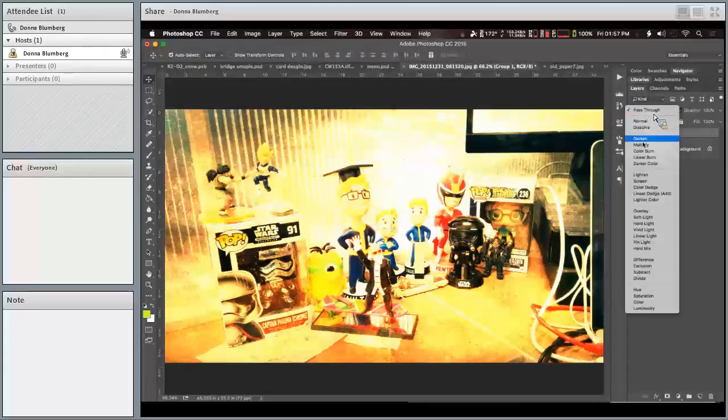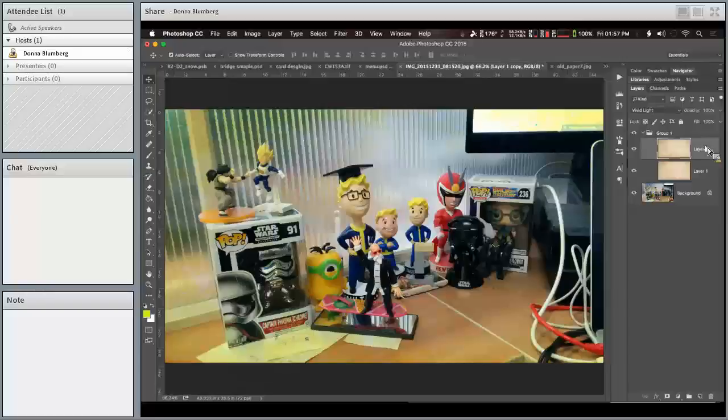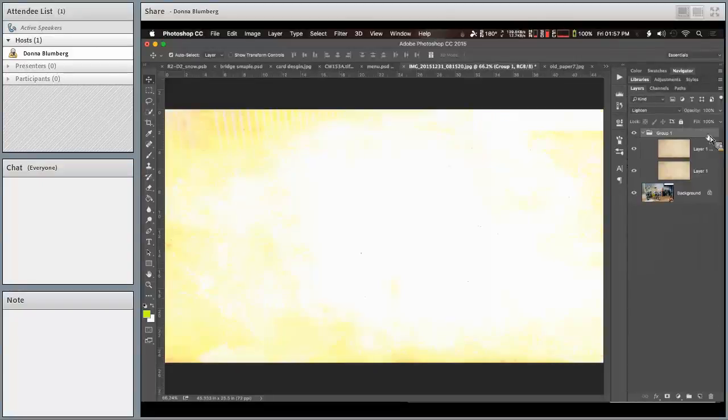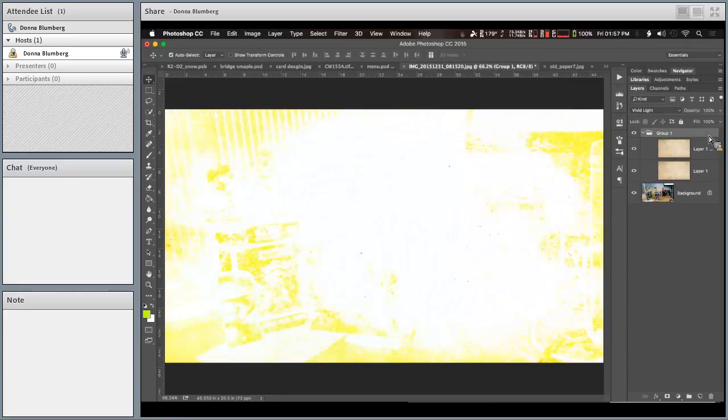But if you select this and go to Multiply, it's going to change both of the ones inside to display as Multiply. Even though this one says Vivid Light, it's kind of taking what those things are doing and just saying, I'm multiplying both of them. And I believe you can actually use the key commands on this one too if you really want. So you're still getting some really weird stuff there.